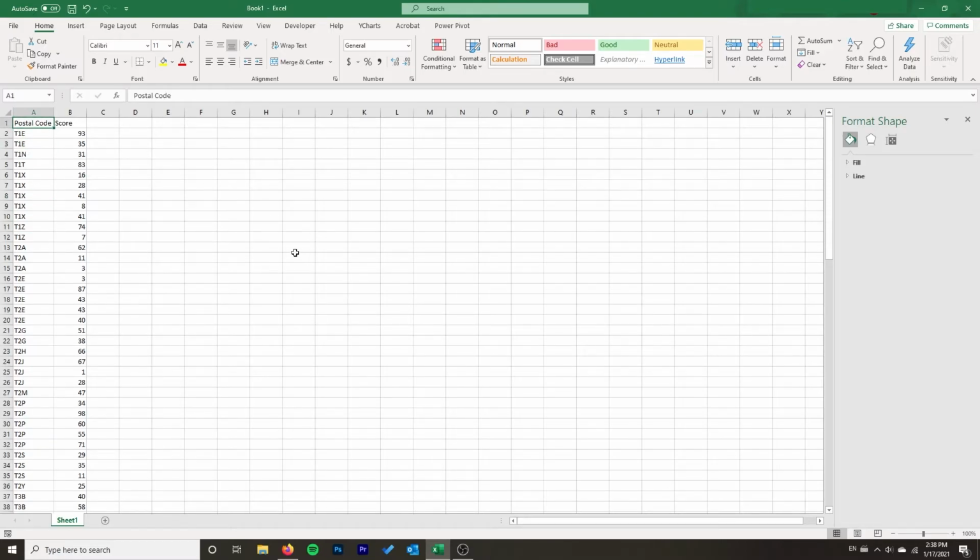Now, given that this is a forward sortation area and not a full postal code, I haven't had any issues just putting postal code as the label, so that's fine. I'm just gonna call this score. And yeah, so this is okay. In fact, we could probably just plot this, and I'm not too sure what it would do with the duplicate values, but you might want to just eliminate them.